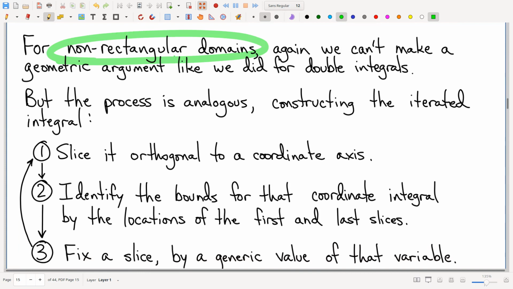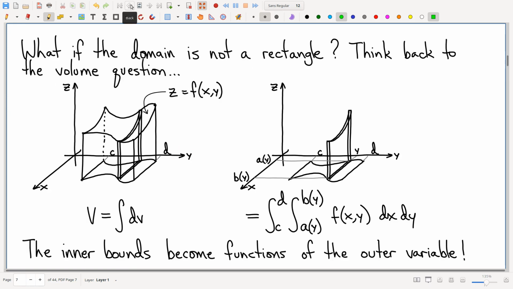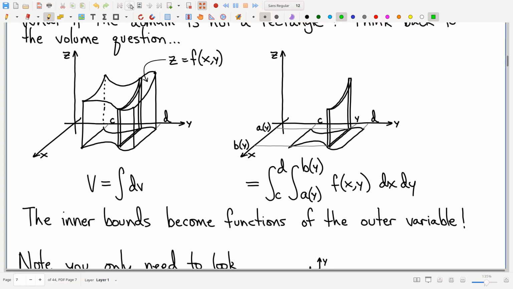Non-rectangular domains. Notice how we're going through all of this sort of preliminary stuff very, very quickly by comparison to double integrals. We're going to rip off the method that we did for double integrals. Let me remind you how that worked. For double integrals, non-rectangular domains, this is one of few instances where I do think it's very convenient to think of the double integral as computing a volume, because it gives us something that we can kind of look at and get our hands on. And recall that we first slice in one direction arbitrarily. I'm going to go in the y direction here first. Right? So y integration on the outside.